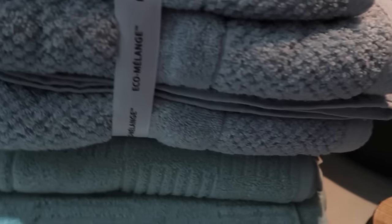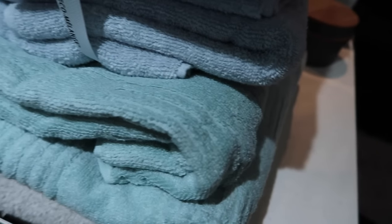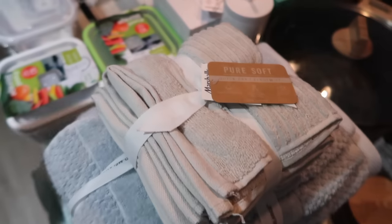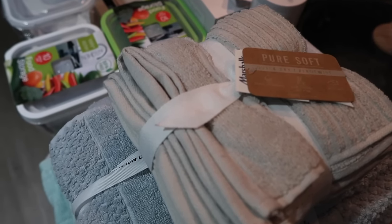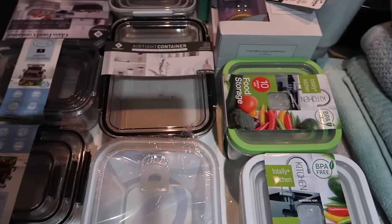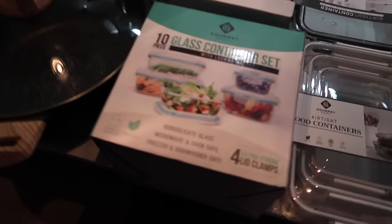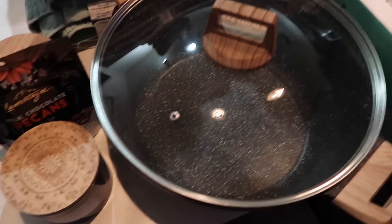And then I got all of these towels, baby, because I don't know what he had me bathing with. It's like car wash towels that soak up the water so fast. It feels like it's sticking to your skin. I can't explain it. Then I needed some towels that were white. Those are not white, but they don't have a lot of dye in them. So yeah, I got all of this. And like I said, whatever he don't use or want, I just take it to my house or one of the Airbnbs, or back.